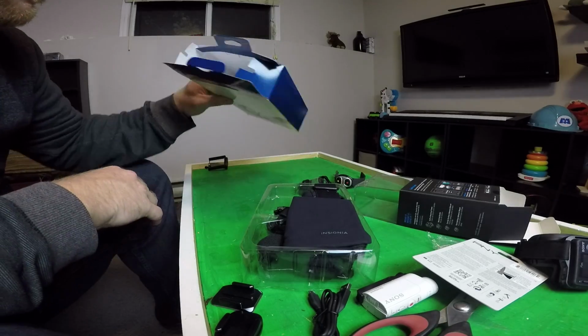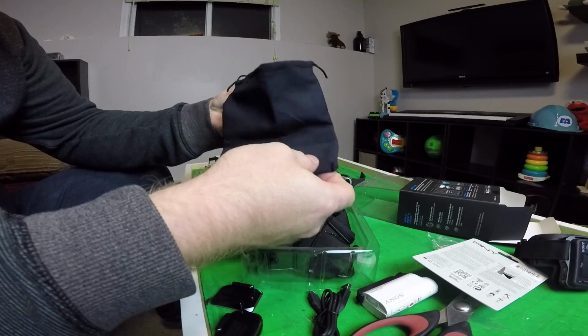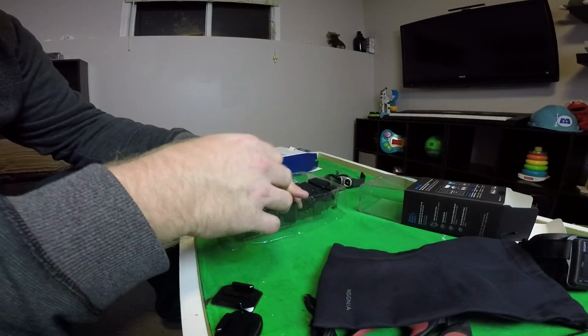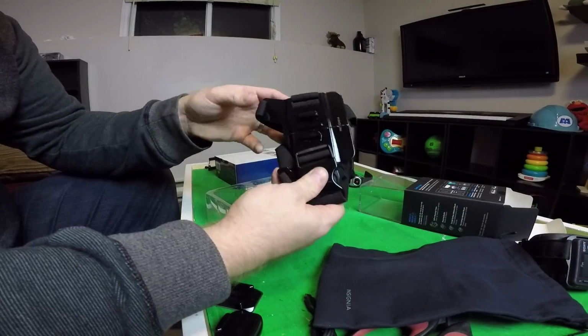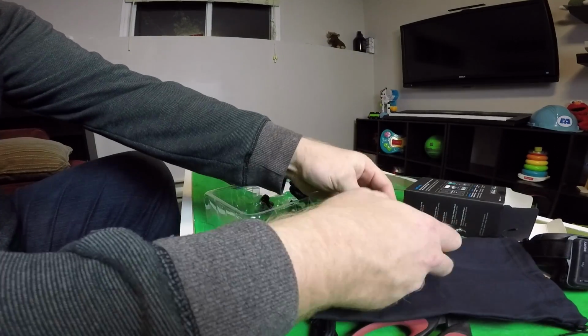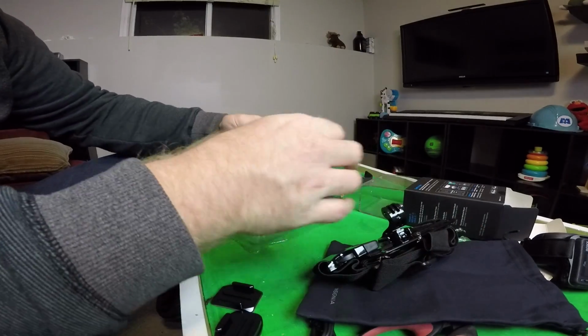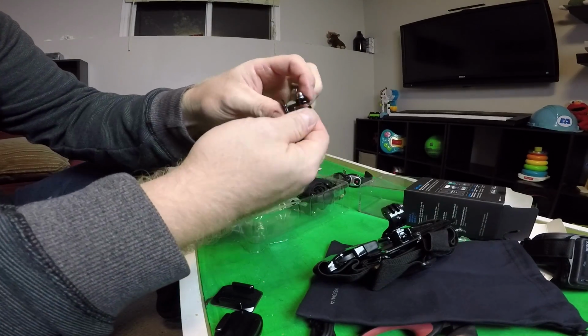Look at that. Got a little manual. This was pretty much free. We got the chest strap. I guess that's used for that. There we go. And this is what I was looking for.